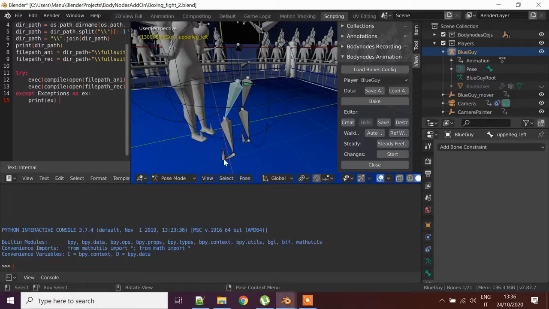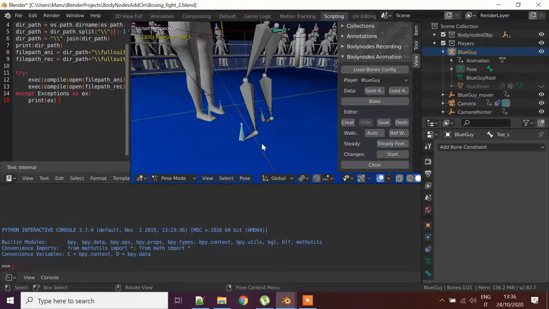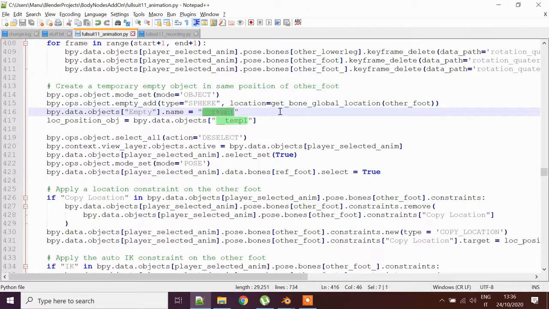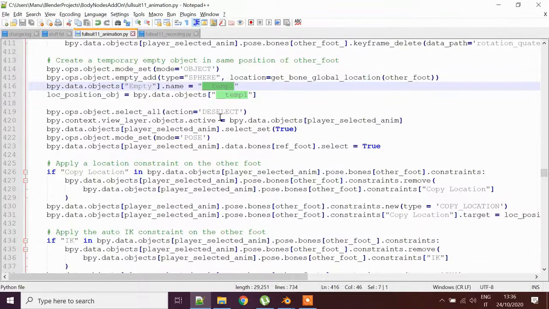Let me show you where it will be. It will be placed in here, on the head of this bone, and I call it temp1 because I don't really care. I will just remove it later. I want a name that no one will ever use, so it doesn't interfere.